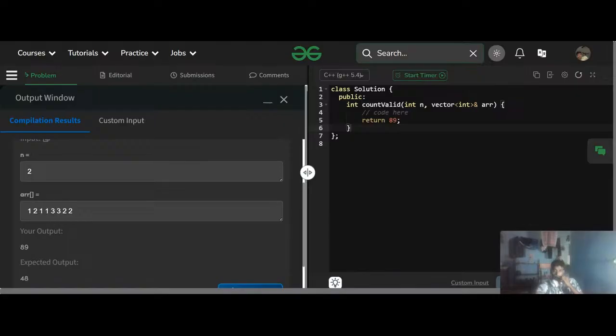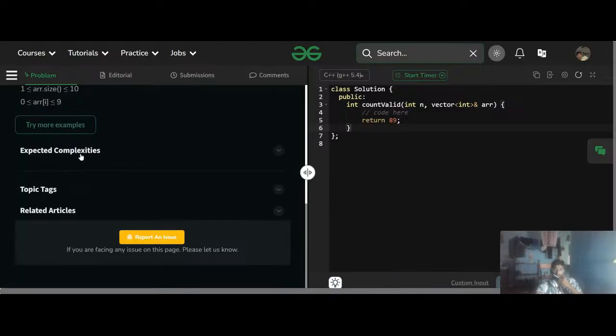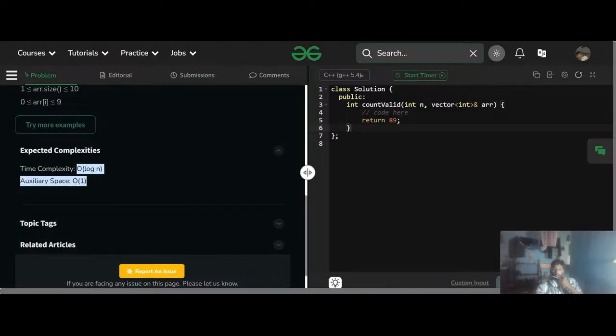What is the time complexity? O of log n. Okay, let's not think about that. First of all, let's think about my approach. How many do I have to remove?